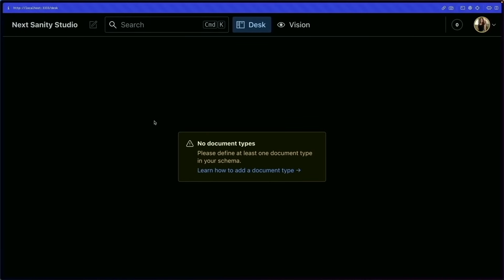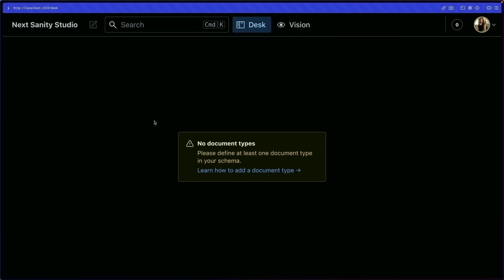So all of this content lives in a cloud. We call this cloud the content lake. And all of this happens within data sets. A data set is a collection of JSON documents that can be of different types and have references to each other. As we start adding schemas and inputting content, we will be able to see the raw JSON of our data.